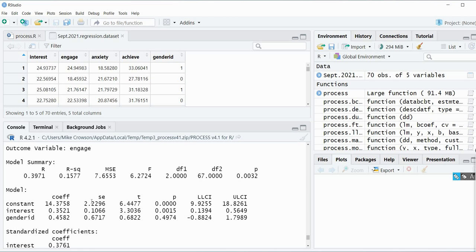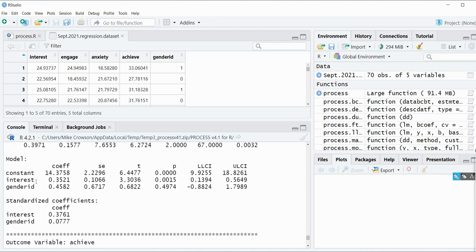When we scroll down to that first regression model output, we've got engagement regressed onto now both interest, our x variable, and the covariate right here. You can see we have our regression slope for the covariate and our p-value. The covariate was not a significant predictor of the mediator in this particular model.